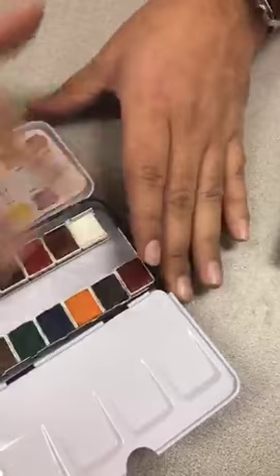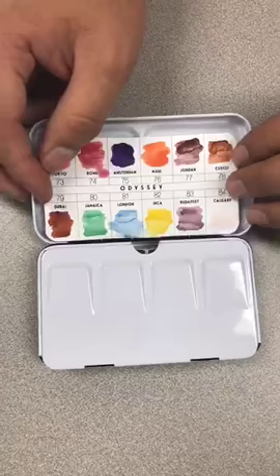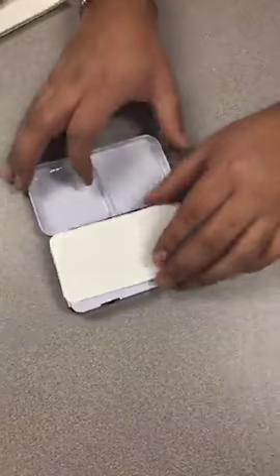So that's the Odyssey one. Someone's asking if they're magnetic tints — they are not magnetic tints. These are not like our Color Philosophy. I think the Color Philosophy tints are magnetic. These are just your standard watercolor tints, really cute and easy to store. You can throw them into your bag or tote — they're really easy to transport. These are our classic watercolor confections.